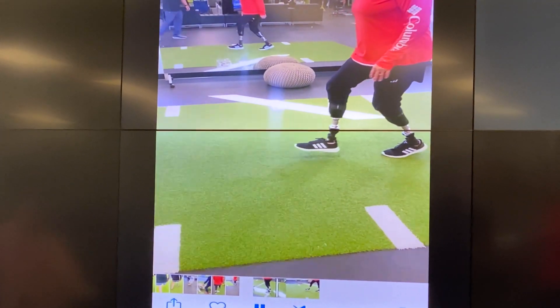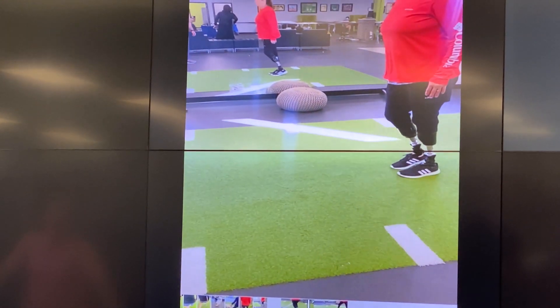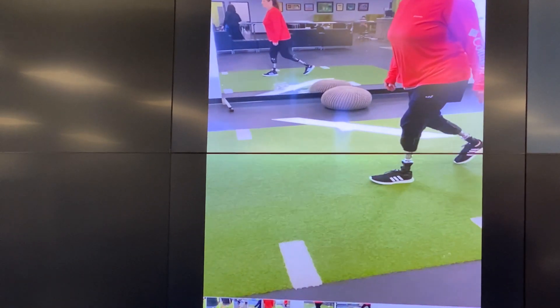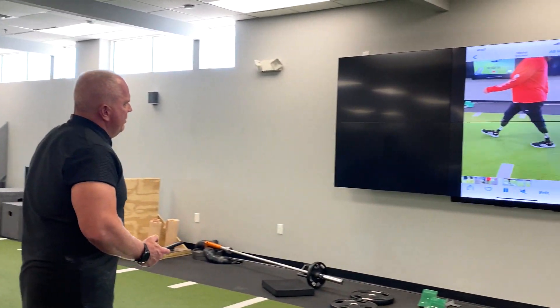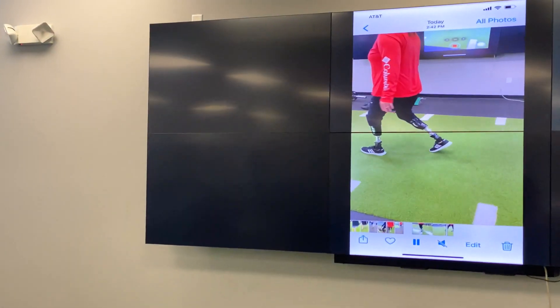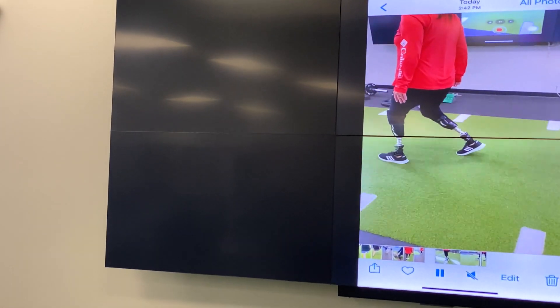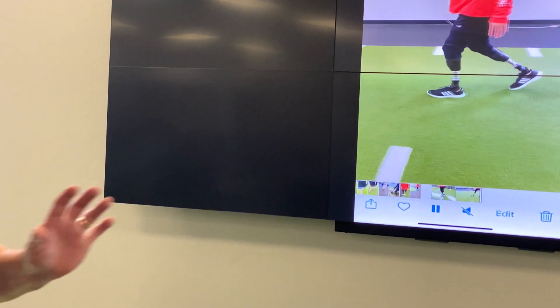And then you come back forward — watch, you see right there. Now watch what happens when you stop right here. As you keep going up, remember I tell you: okay, stop and return. Plant — now watch, you're able to stay on that. A normal foot that wasn't split forward to back, you would just keep getting thrown off.